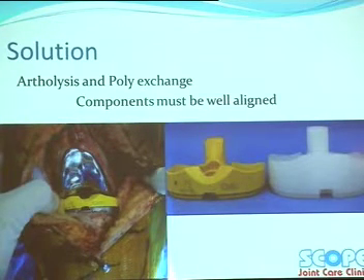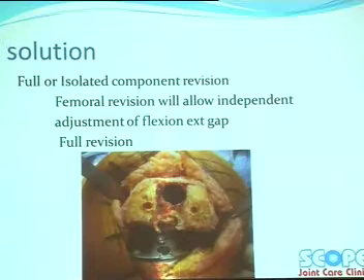One simpler solution can be done during the surgery if your joint is well aligned and well fixed, and you just have a tight space in both flexion and extension. If there is a minimal mismatch, you can get away with just downsizing the component and going one size under, relaxing the ligament, and you might get away with the problem. But I think it's a very small part of the situation, and most of the time you will not find a situation in which you can handle this by this alone.